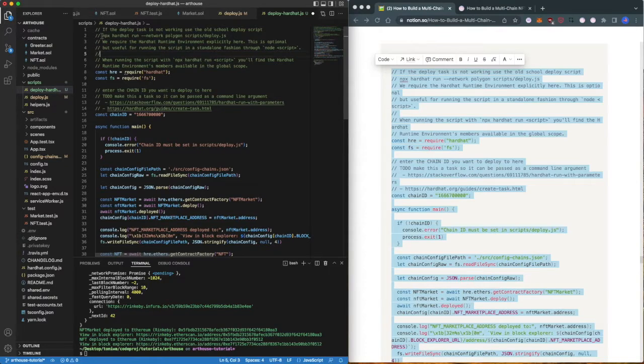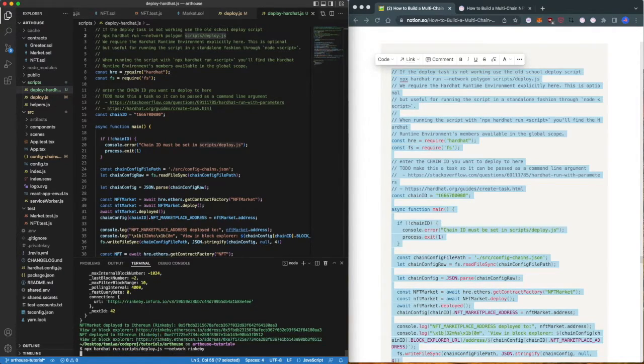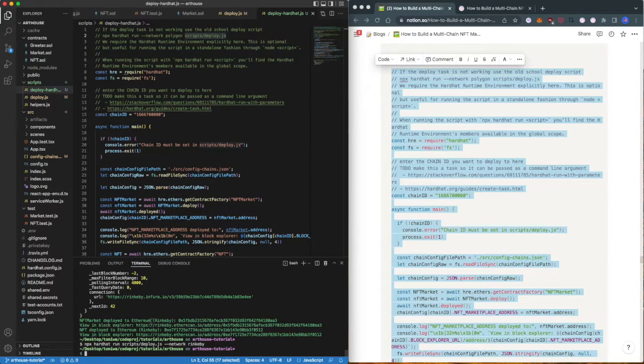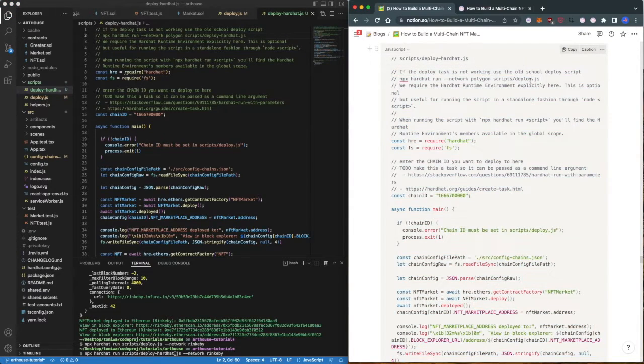I actually prefer to put the command line arguments at the end. Oh, no, that's not going to work. We need to change it to deploy-hardhat. To remember, we have 2. And again, deploy-hardhat is actually probably not the best name because technically they're both deploying using Hardhat. So maybe we want to call this deploy default or something. But for now, we can just keep it as deploy-hardhat.